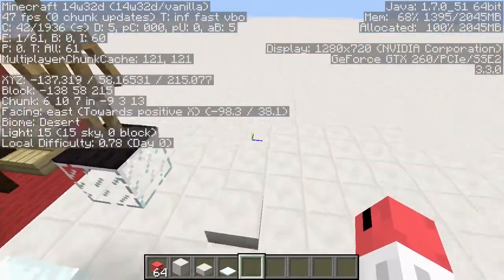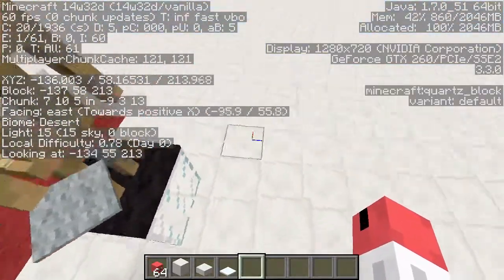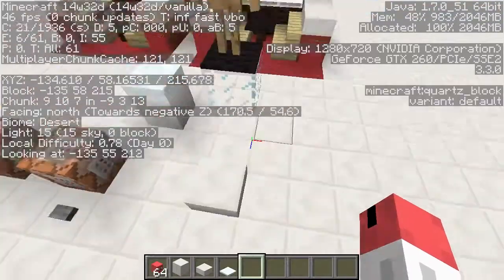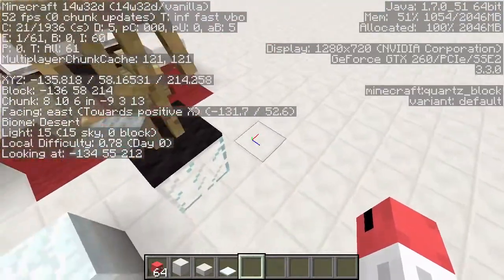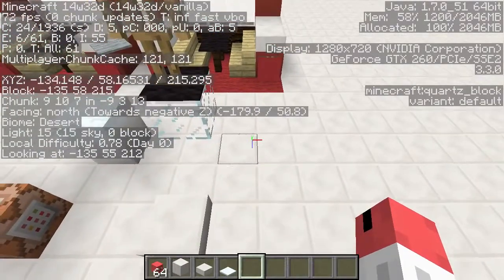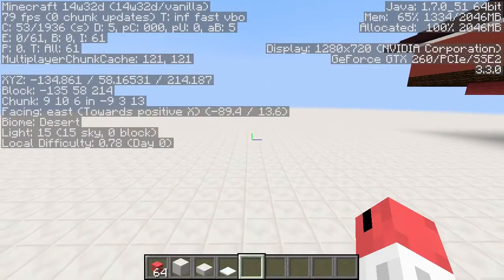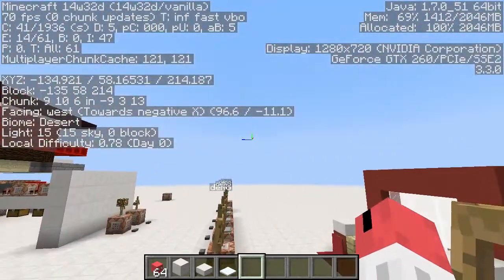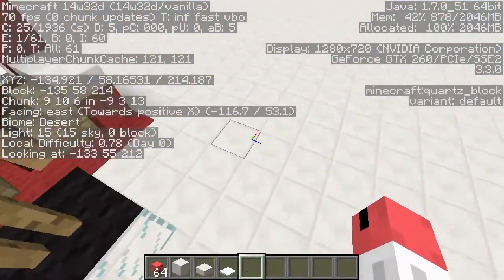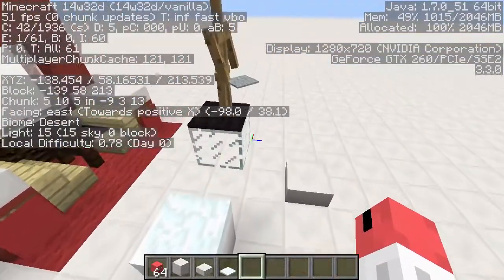If you pop up your F3 menu here, the new reticle in the center of your screen has colors for the different directions, and it really helps when you do this if you learn how these colors work. So you'll notice the red color pointing out to my right now. That is the positive X direction. So that means to the left is the negative X direction. You can see that if I look out in this direction, it says facing east towards positive X, facing west towards negative X. So now your Y is up and down, which is the green. That one's obvious. And then the blue is your Z. So remember those while you're trying to teleport this thing around.